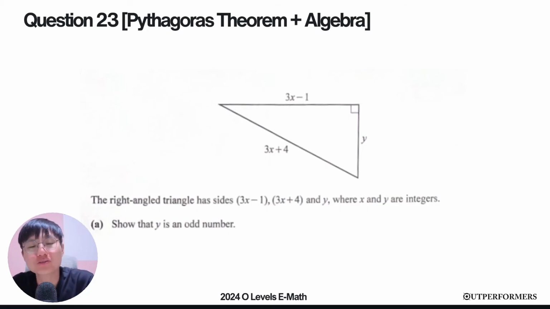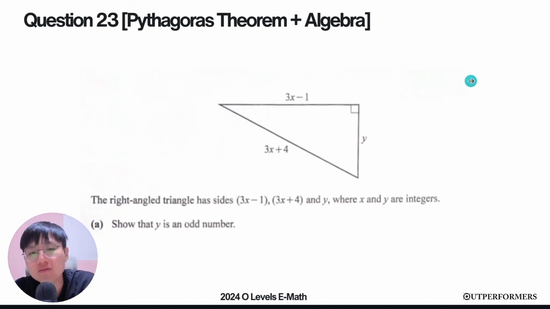Alright, moving on to question 3 on Pythagoras theorem and algebra. We are given this right angle triangle with 3 different dimensions in x and y. And the question says, show that y is an odd number. Pretty weird way of phrasing. Usually when it comes to Pythagoras theorem or any geometry, we just need to find a missing side. But this time around, they actually link it to the arithmetic side of proving it to be an odd number. So let's dive deeper into it.